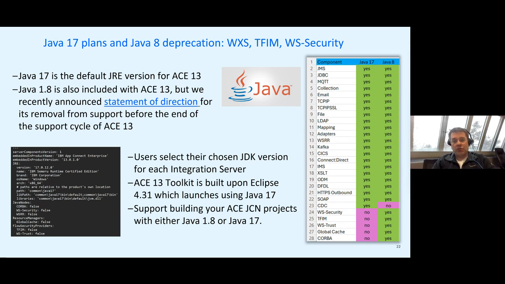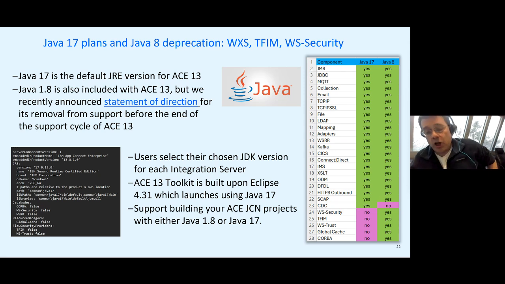And it was for this reason that we made a statement of direction in December of last calendar year, right at the end of last year, about what you can expect at what time. You can see on the graphic on the right-hand side that there's a few items that are currently marked no. What that's basically saying is there are some areas of our product code base that don't currently operate with Java 17 successfully. The first of those that we want to talk about today is the global cache.